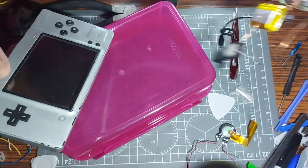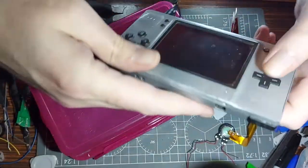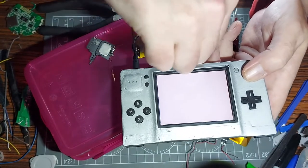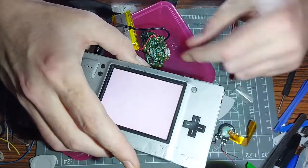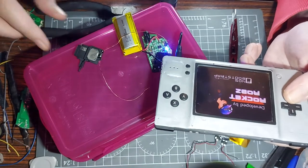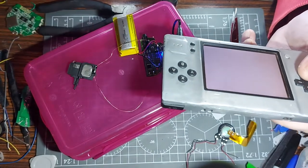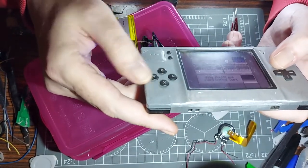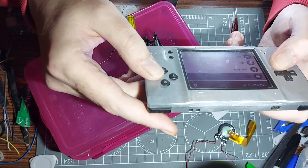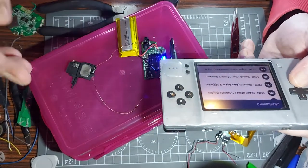Now we need to crack this open. But first, as promised, the iPhone speaker demonstration. Excuse the mess - I haven't cleaned it since the last video. I'm actually playing it already so I need to charge up for this. Let's turn it on - come on, get it together. Give it a press. You hearing that? Sounds good, doesn't it? I'll click into a game so you can actually hear it - Mario 4, the one I legally own. GBA Super Mario 4 roms - let's give it a go.